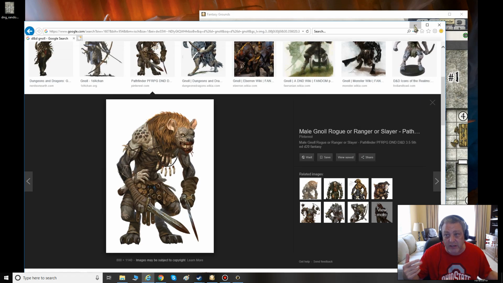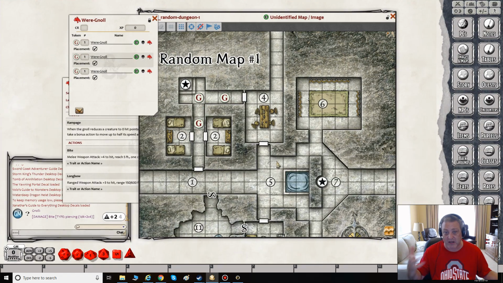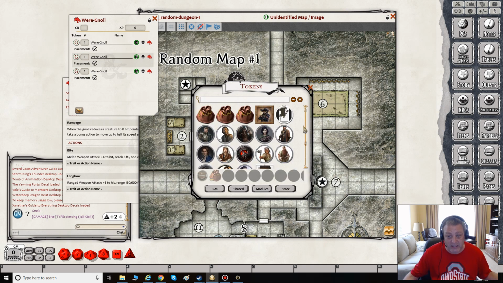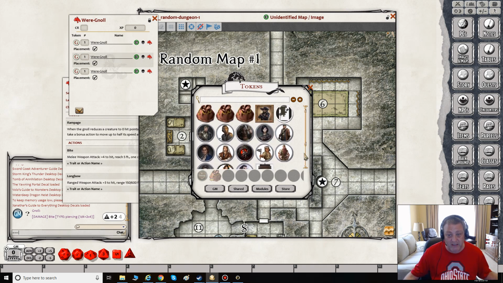So now all I'm going to do is go back into Fantasy Grounds, right? And I'm going to go back in and maximize it so we can all see it. Where am I going to go? I'm going to go down here and go to my tokens. And you can see I've got a bunch of my personal ones that I've created loaded in.